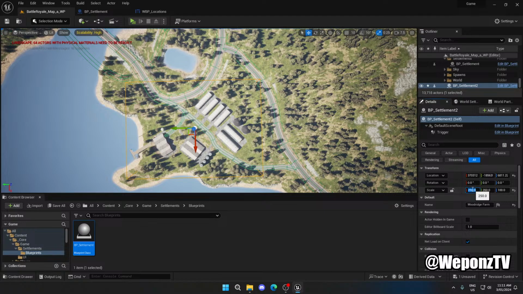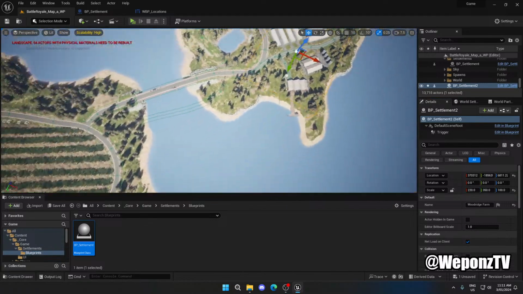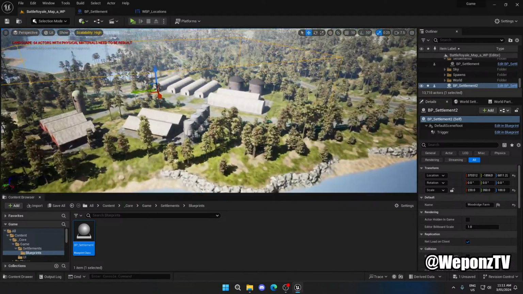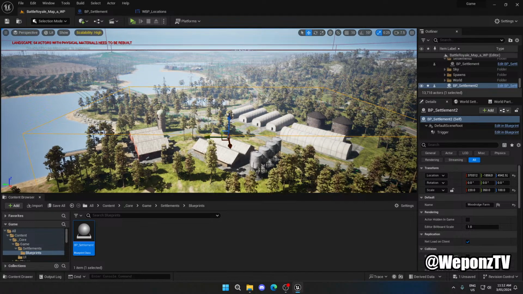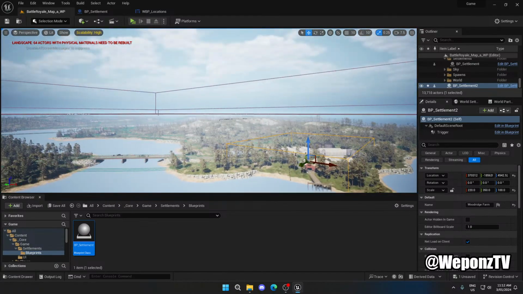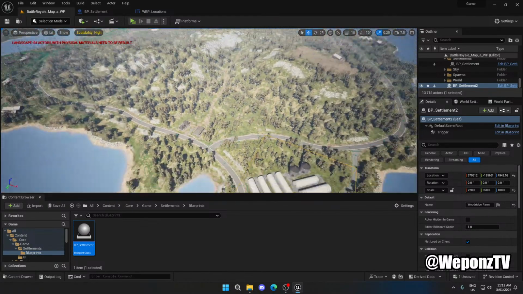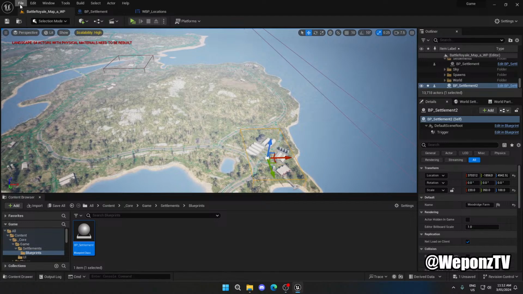Yeah, there we go. 200. 220. There we go, I think that works. Maybe we can put it on an angle? No, that works for now. I can change it. So there's Woodridge Farm, guys. Alright, nice. So there we go, we've got 2 settlements named.